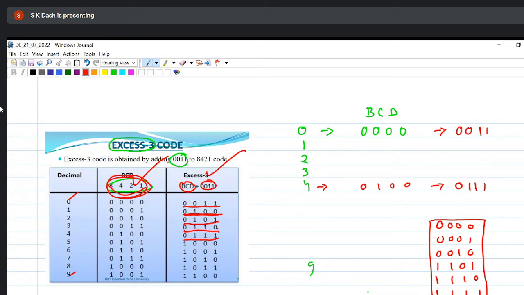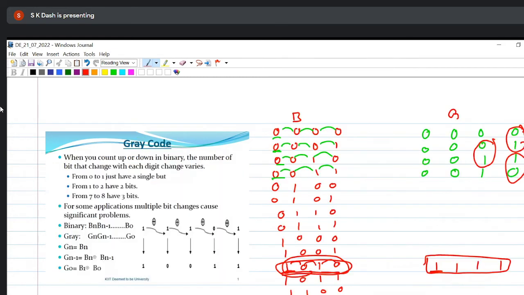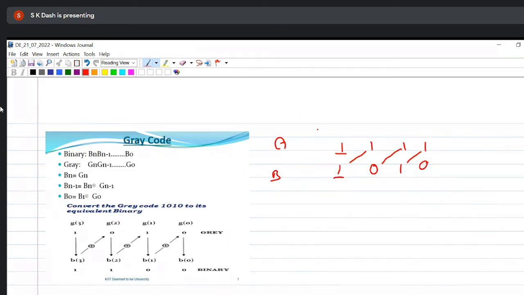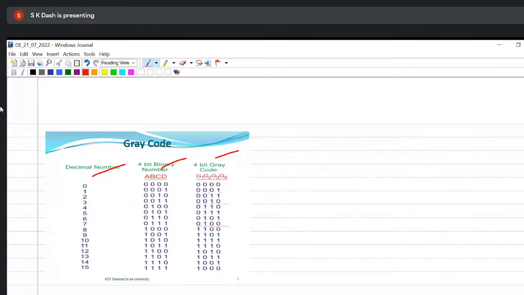Okay. So what about gray code? Is it sequential? Check this and tell. Is it sequential? Gray code. No, sir, it is not possible. Okay. Because see here, if you add 0001 with 1, the answer should be 0010. But what we are getting is 0011. So it is not sequential.